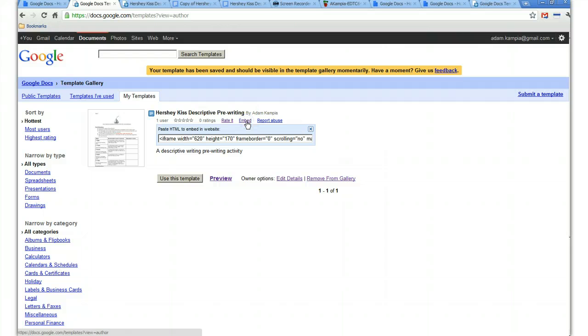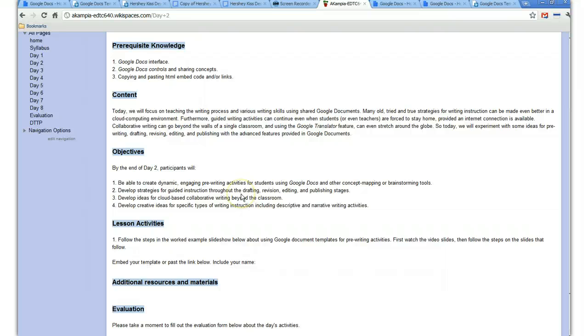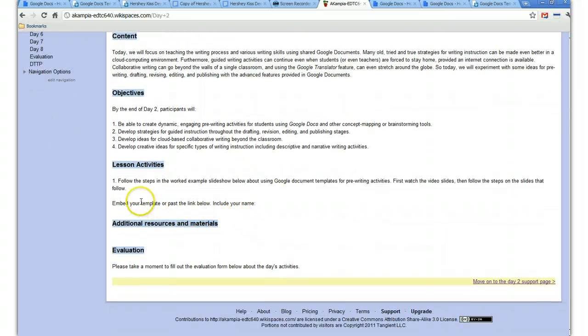So back on the template list page, you click embed, and you can just copy that embed code. And I would like you to submit your document as a template, then find the embed code or the URL. If you're having trouble with the embedding process, the URL would be fine. But take that embed code to our course wiki, and on day 2, where it tells you to embed your template or paste the link below, we're going to put it there.